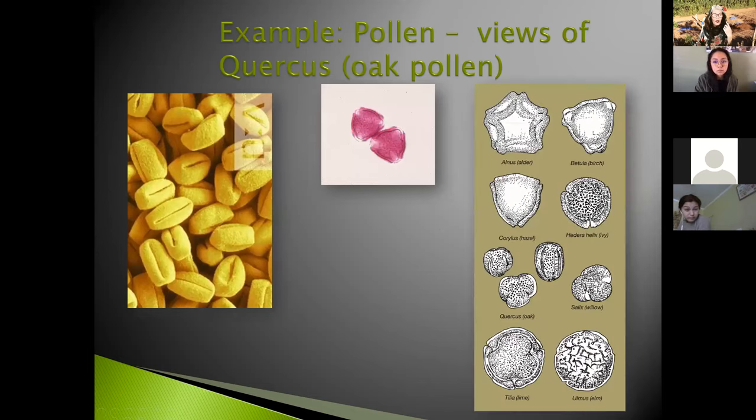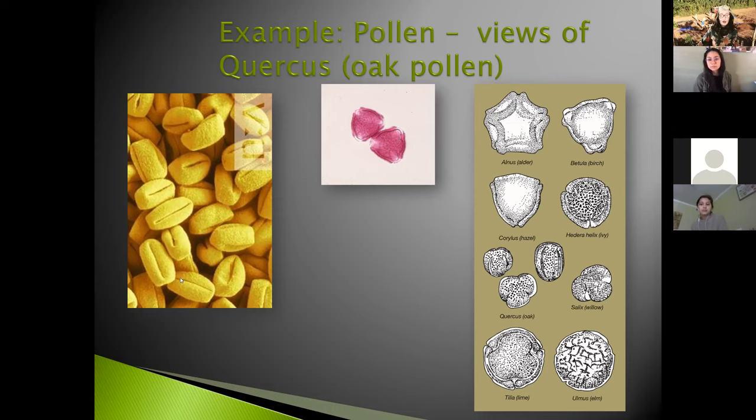From excavations of, for instance, burials or tombs, they'll take some samples from in between the pelvic bones to try to get an idea of what their last meal was or what the person was eating or some other kinds of dimensions. And we may frequently get pollen samples out of that as well, which can tell you, this is incredible, it's giving me chills because I'm a nerd, it can tell you what season the person died in. If the pollen's only around in the spring, and there's a bunch of it in their digestive system, then that's probably when the person passed. Super interesting. Why do we care? Because we're just trying to find out everything we can about our ancestors.